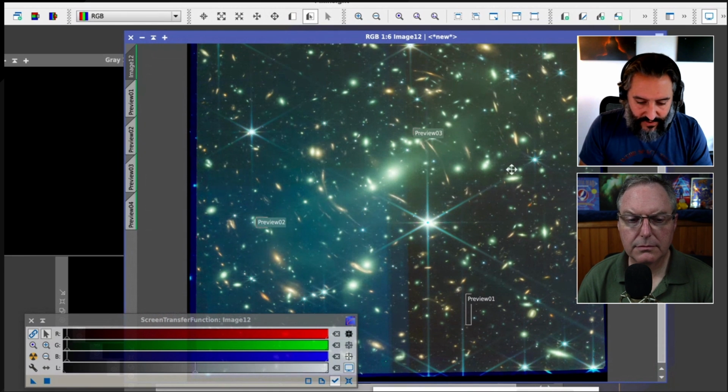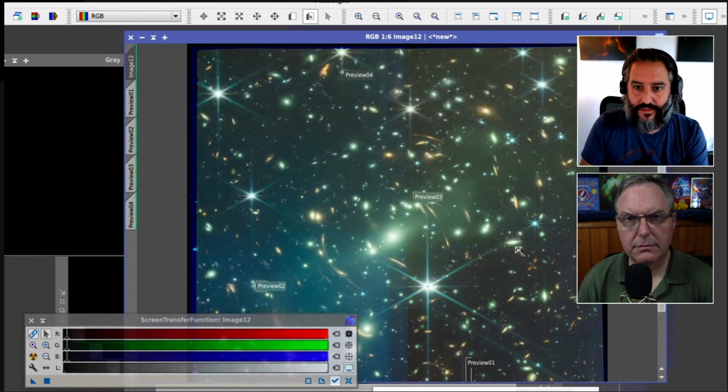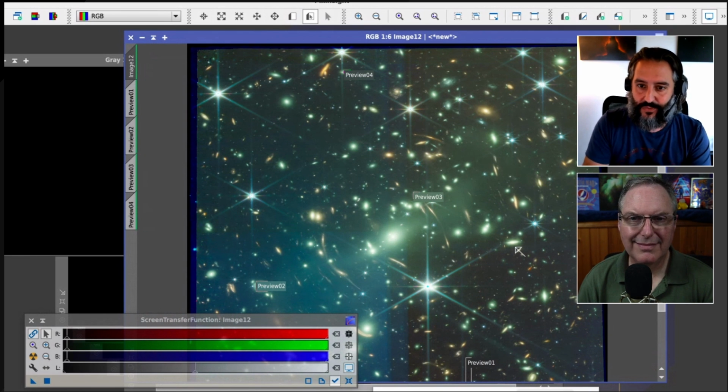And I could use stars, but the stars do have an inherent color to them that I don't necessarily know what that is right away. But I know if I use a spiral galaxy that I sort of collect all the colors that I can possibly get, if that makes sense. So using that as a white reference, then everything else will sort of fall into place from there.